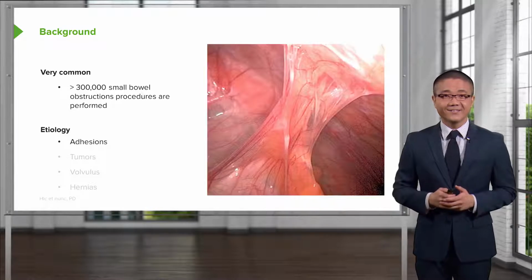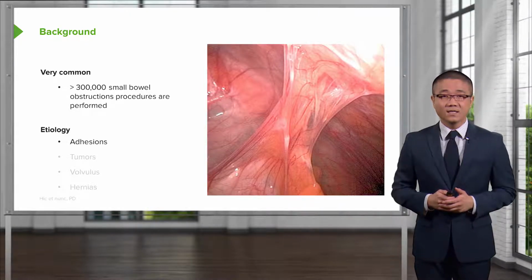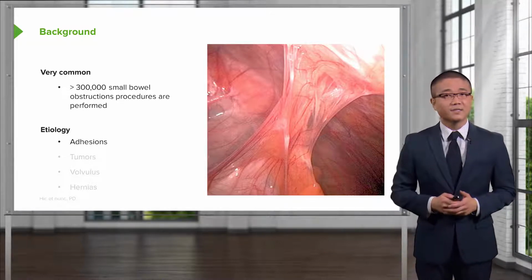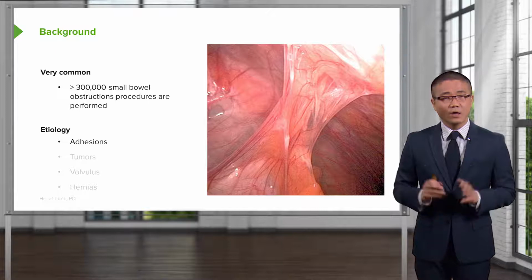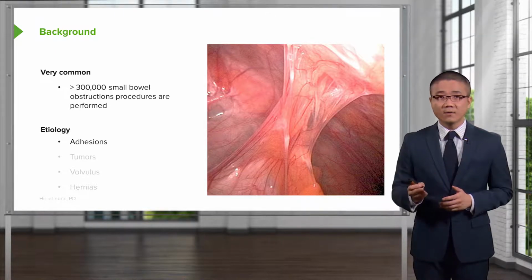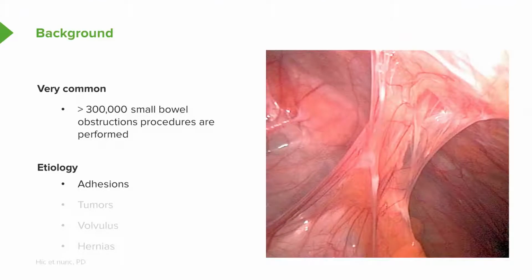What are the etiologies of small bowel obstructions? They include what I've already previously discussed, adhesions or scar tissue formed from previous surgery. Here you see the image of scar tissue attaching itself to the peritoneal lining. Of note, adhesions are our normal body response to healing. Virtually all patients who undergo abdominal surgery develop adhesions at some point.